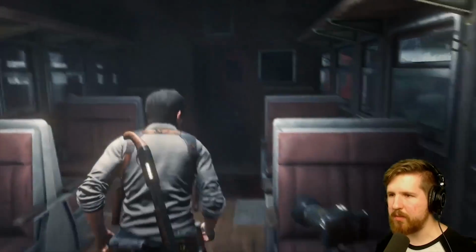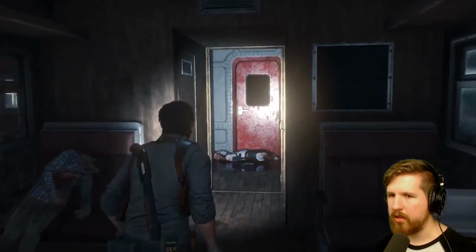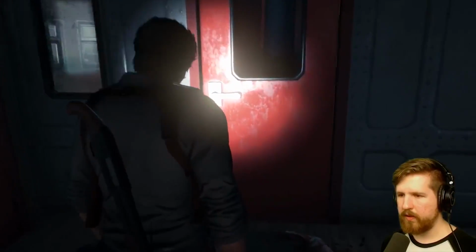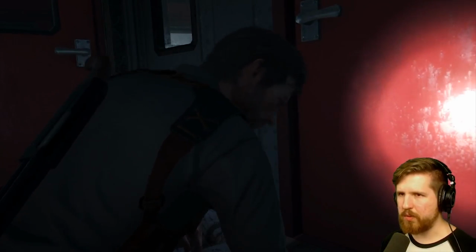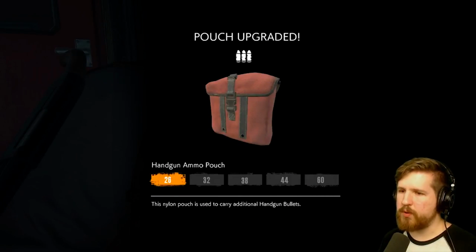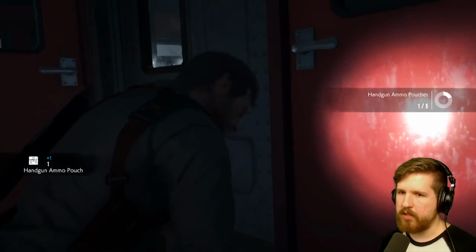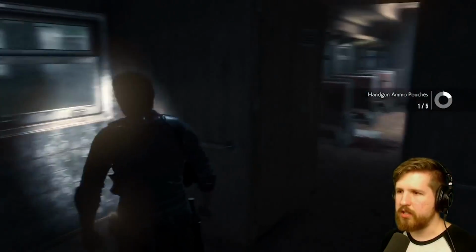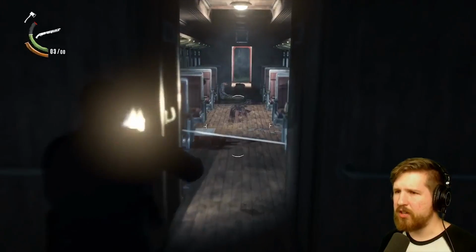There's a camera set up here. Handgun ammo pouch is what we're getting here. Oh, this is a pouch upgrade. We can carry additional handgun bullets. So that's good.